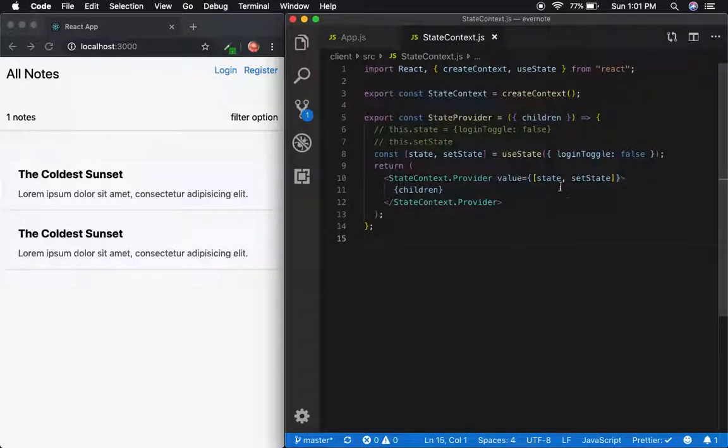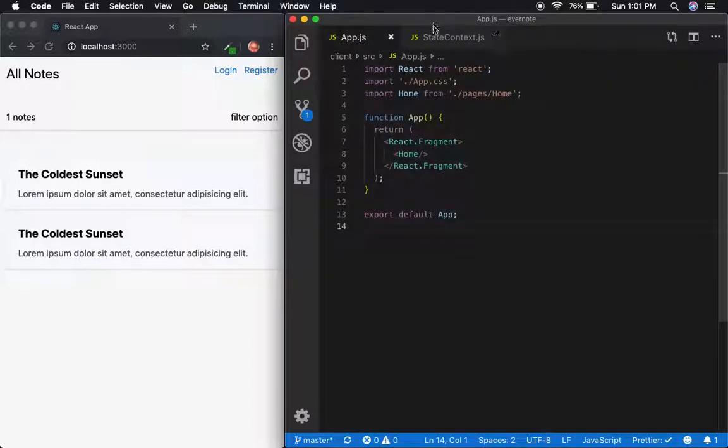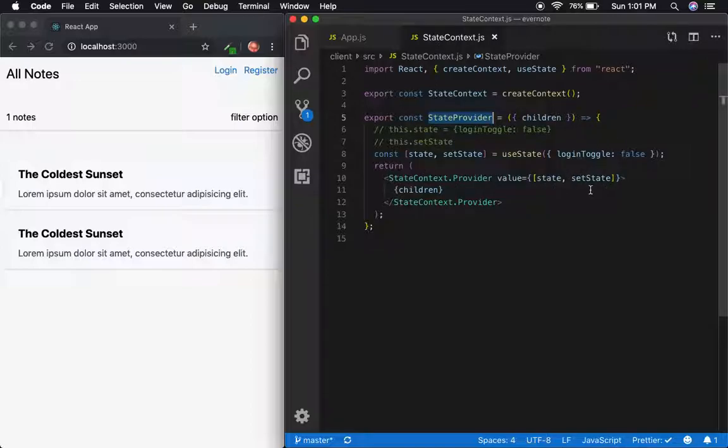So you're passing in this whole thing, which means it's passing in our whole initial state, which is only login toggle right now. Our state context dot provider takes in this whole state. Now when we wrap this whole thing, the state provider, into our app, it's going to accept this state as well. Sorry if I'm jabbering and it doesn't make sense, but you'll see in a second.